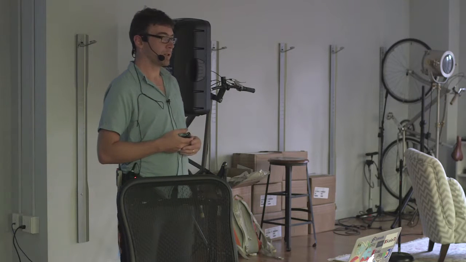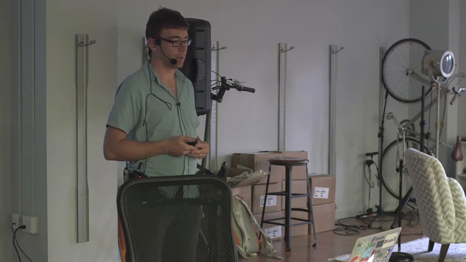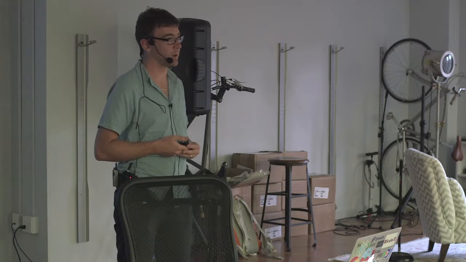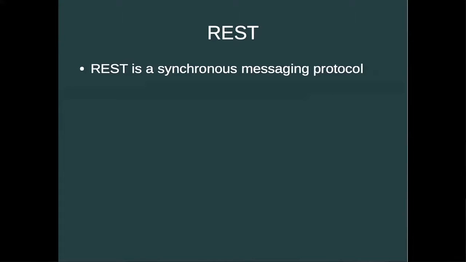So what does this have to do with REST? The talk's titled Rethinking REST. I should first point out that when I say REST, there are certain people, and I don't come across them that often, but they certainly do exist, that want very strongly to point out that REST is bigger than just HTTP.